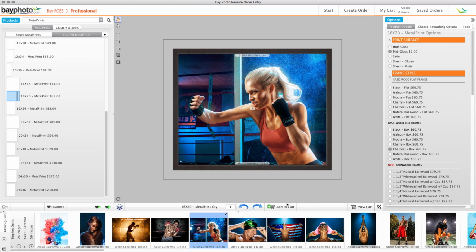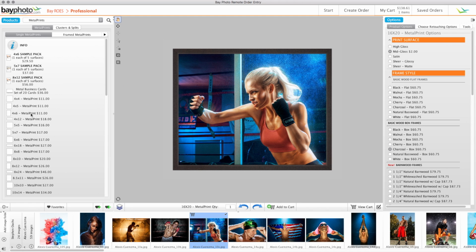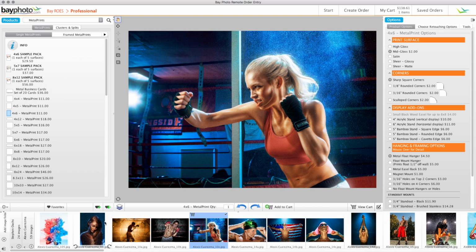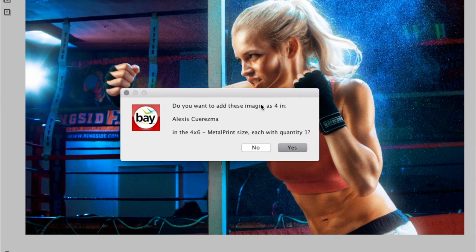When you have selected your options and the product is laid out the way you want it, click Add to Cart and the product will be added to your order. If you wish, you can continue adding other items from the same product catalog to your order. To quickly order multiple copies of the same product using different images, hold down the Shift key to select multiple images, then drag those images into the layout area.